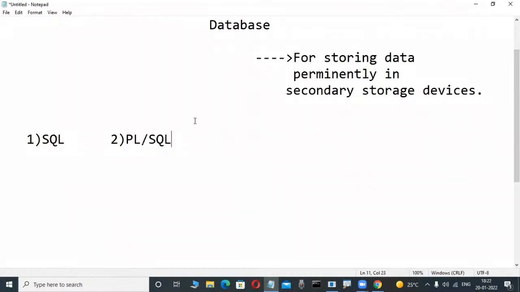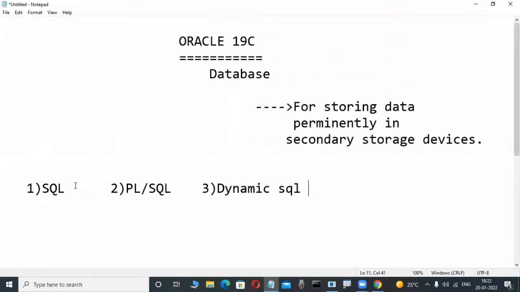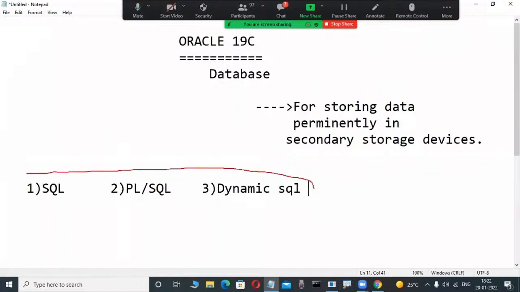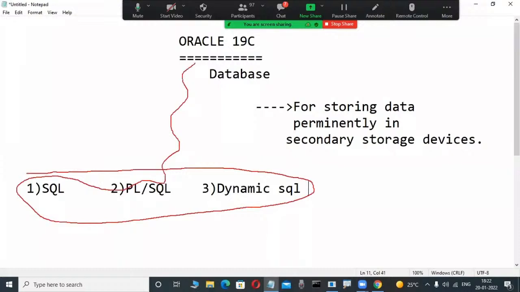Not only those two, but on the company side we are also using another language: Dynamic SQL. That is a small one, because we already have good knowledge of PL/SQL, and it is only a little bit of an extension. These three languages you have an idea about. Through these three languages we are operating this Oracle software.